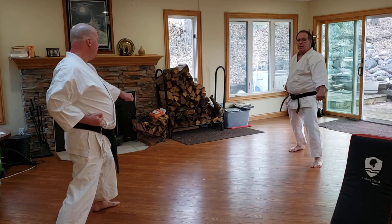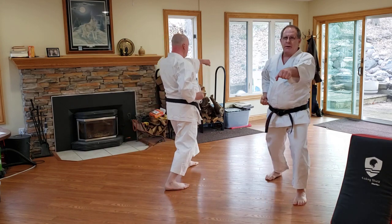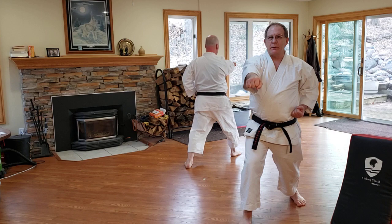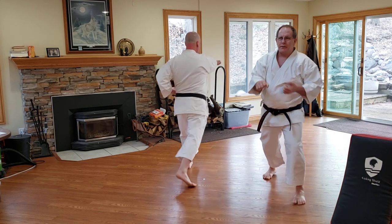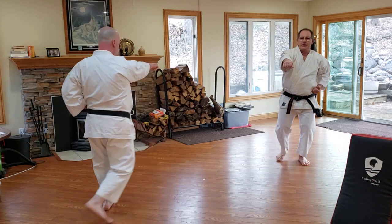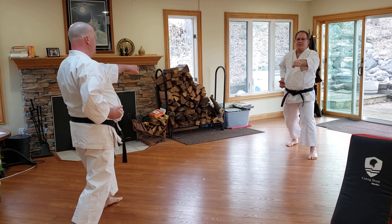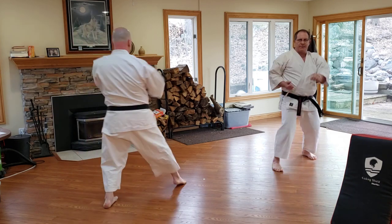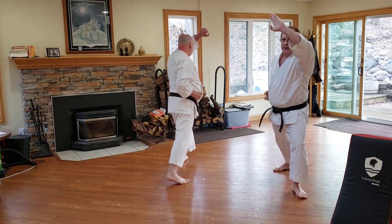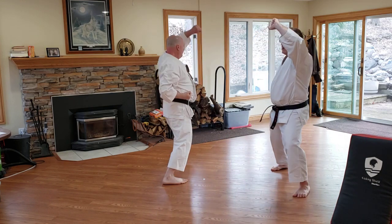Ready? One, two, three. Moving backwards. One, two, three. Moving forward, let's try rising block. One, twist your hip. Two, three, backwards. One, two, three.